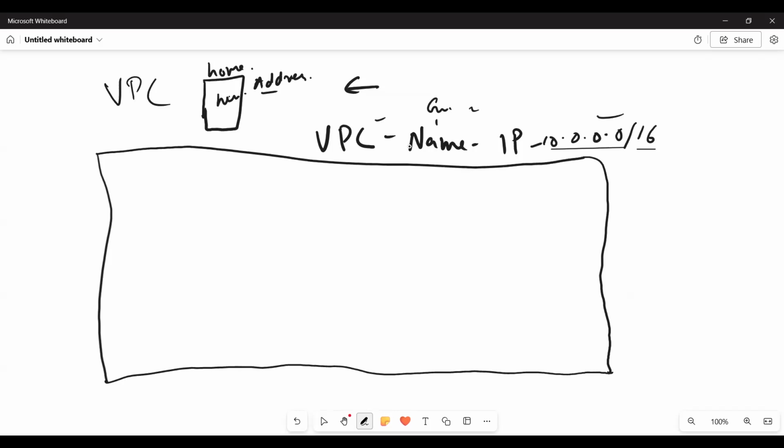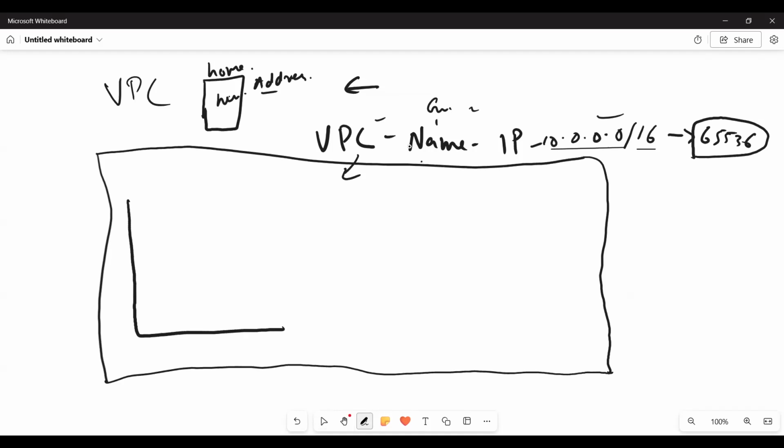This IP with the net mask gives us 65,536 IP addresses for this VPC. That means we got this many IP addresses, so we can divide them among our other components. The next main component of a VPC is the subnet.